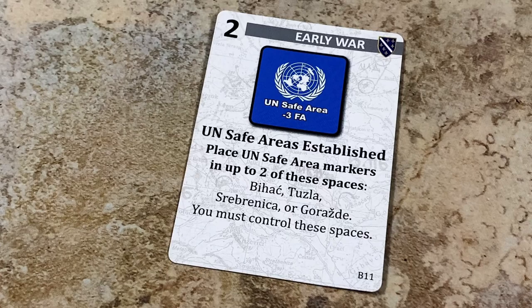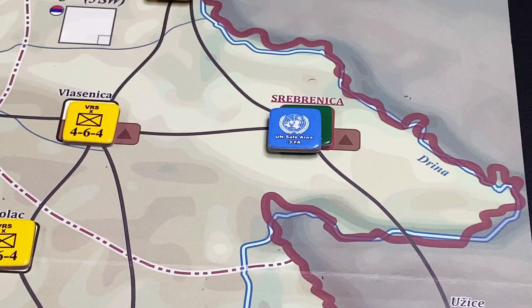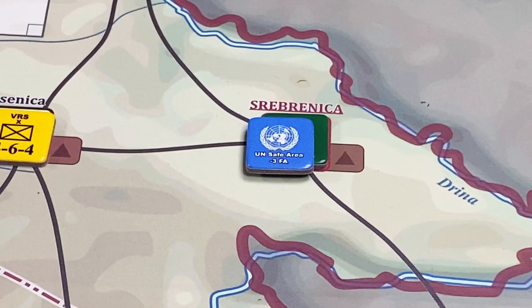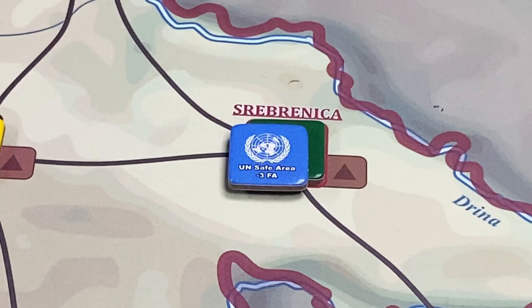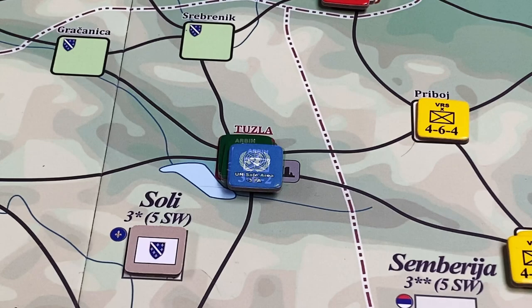And with this card, the United Nations set a safe zone in Srebrenica, and this is in Semberija, and this somewhat protects the Bosniak units there. If the Serbians or the Croats attack that space and occupy that space, then they will lose 3 points of foreign attitude instead of one. And the second UN safe area marker is placed in Tuzla, in the region of Soli.